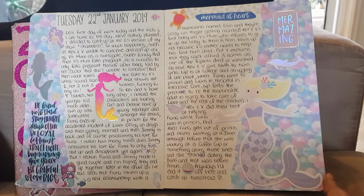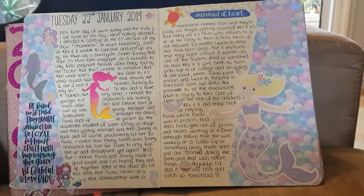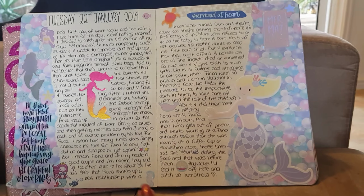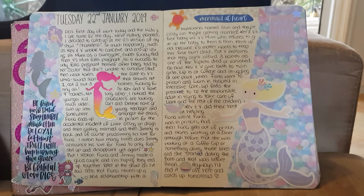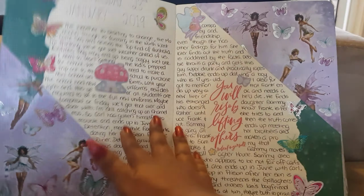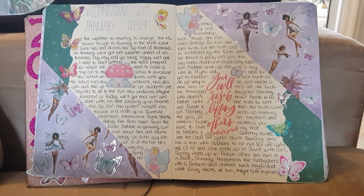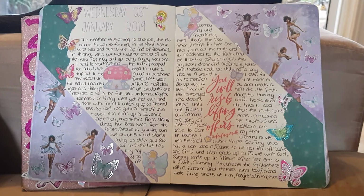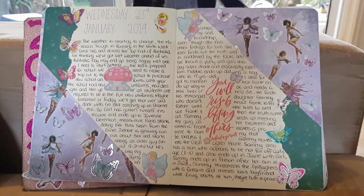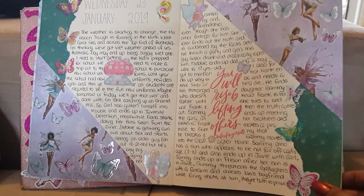Here I did a mermaid layout, and I used up some sea related stickers on this page here. And then I did a fairy layout, and I used up some butterfly stickers that I don't normally use. I really need to start using them up.